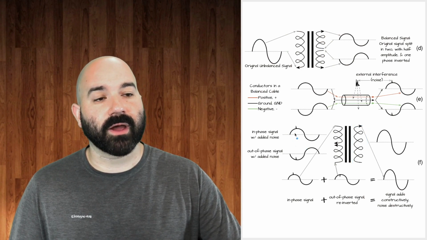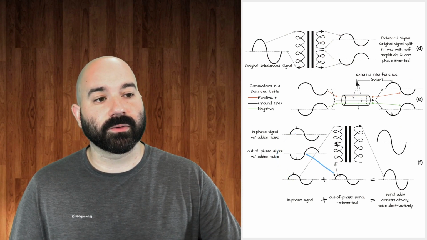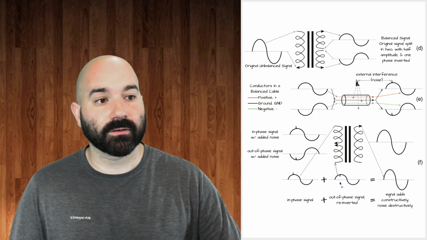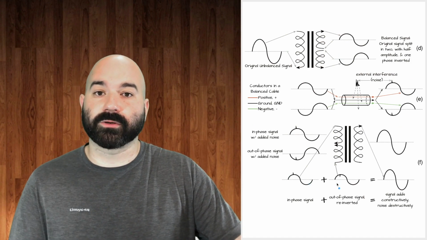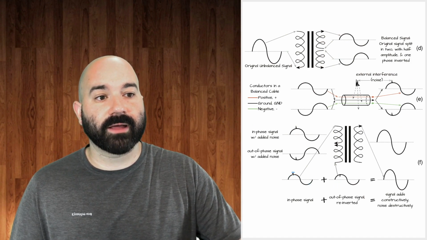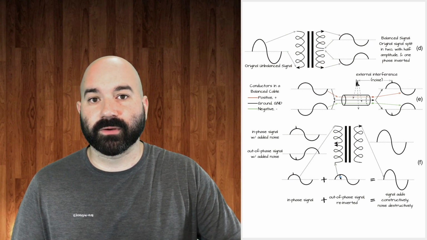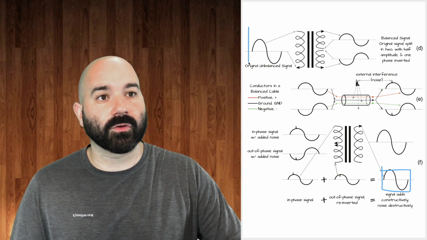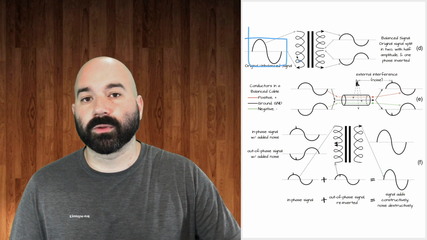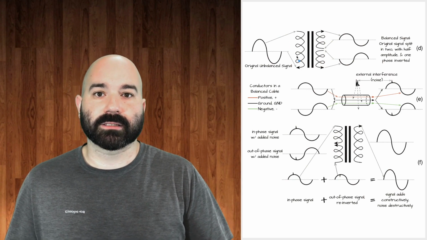And so what happens is you have your in-phase signal with interference here, your out-of-phase signal with interference here, which then gets flipped in phase with these 2. And we know, due to phasing, what we learned in chapter 1, the positive values of the interference here are going to cancel out with the negative values of the interference here, so that you're left with your original signal with the interference being canceled out. And so that is a balanced signal method.